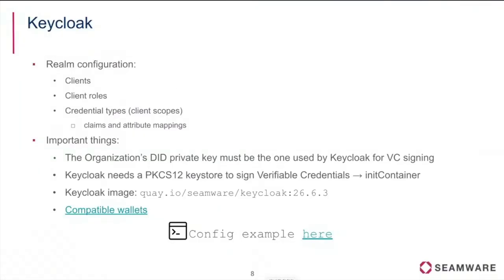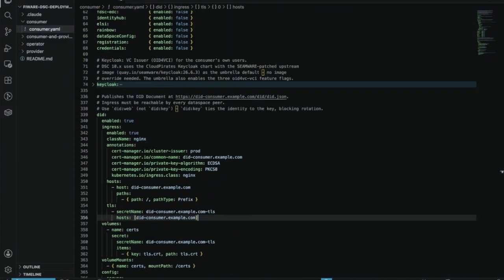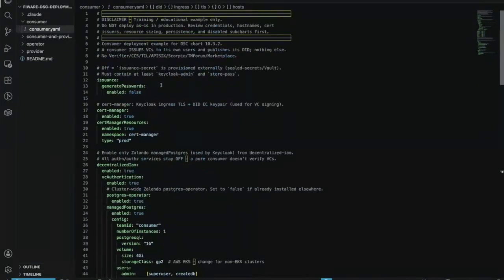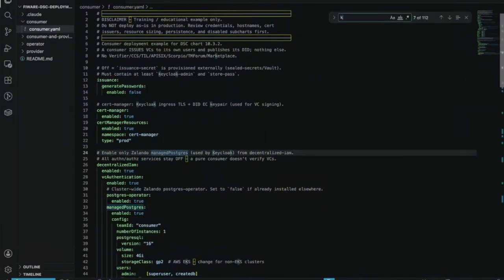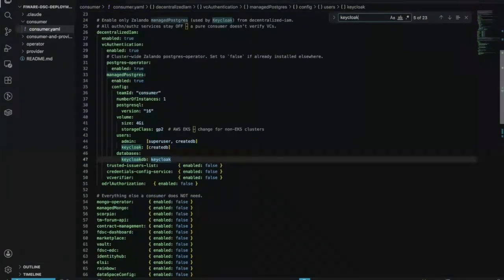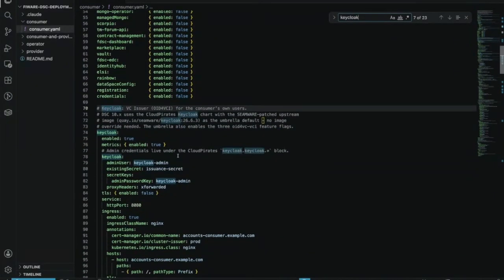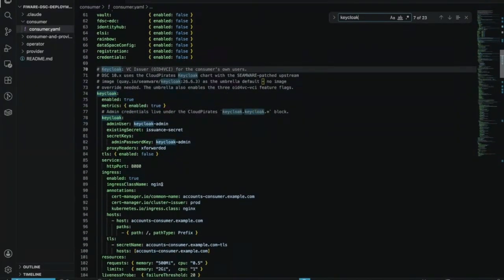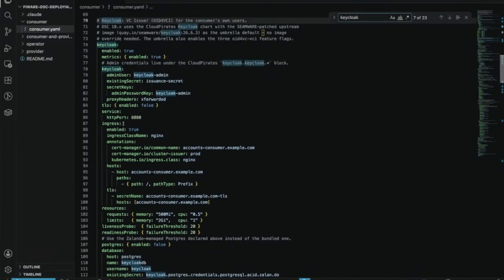Okay, so let's go and check some Keycloak configuration. Let me find the Keycloak. Okay, here. The first part is the typical Helm chart configuration: the admin user, the existing secret, and so on.